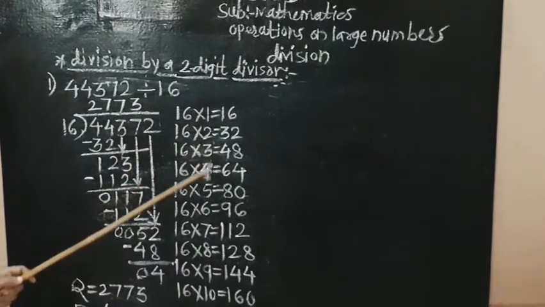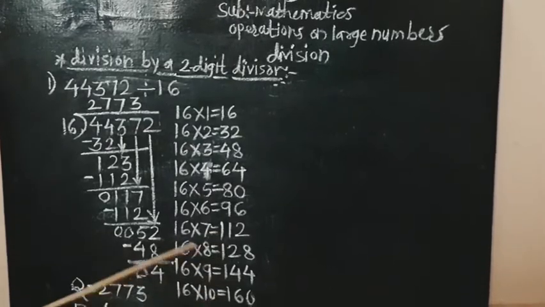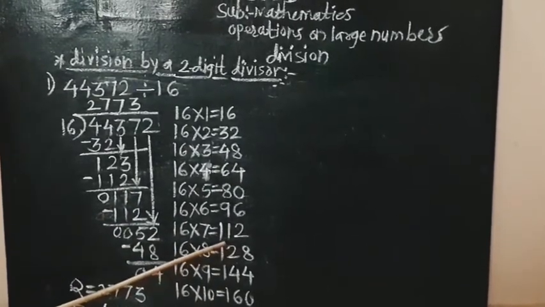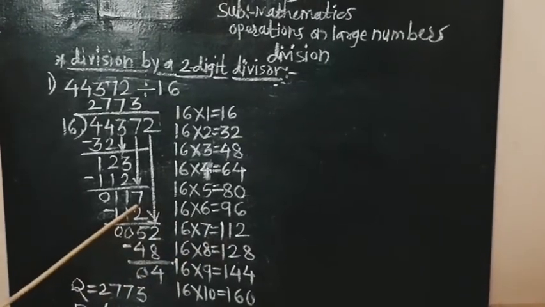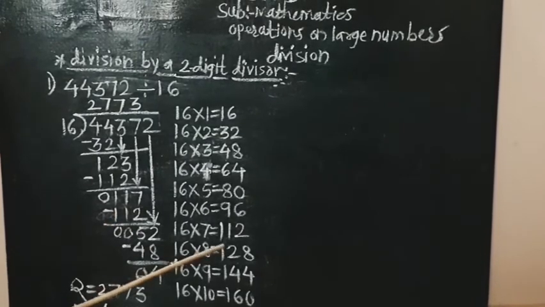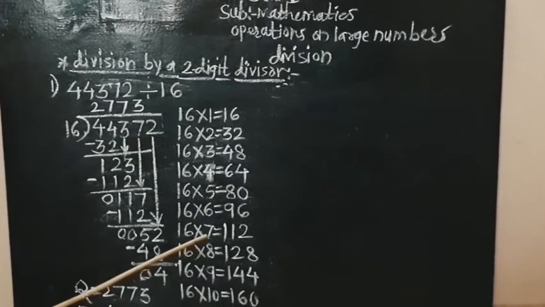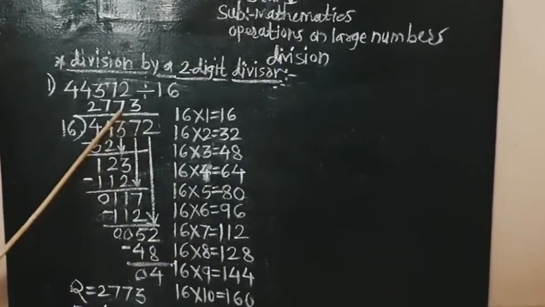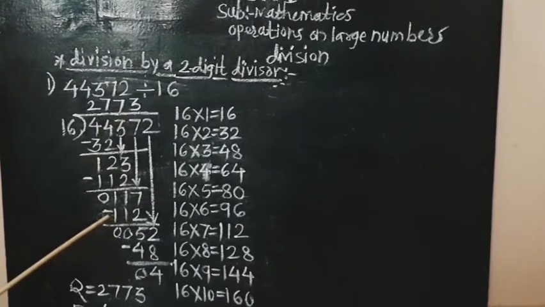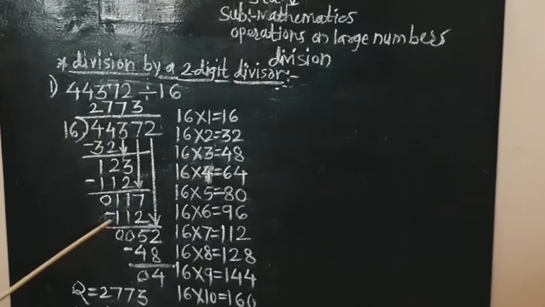Again you find in the 16 table the smaller and nearer number to 117. So again I got that 112 is smaller than 117, and it is also the nearest to 117. So which place is this number? 7th place. So in the quotient place I write 7. So again subtraction, because division is repeated subtraction.